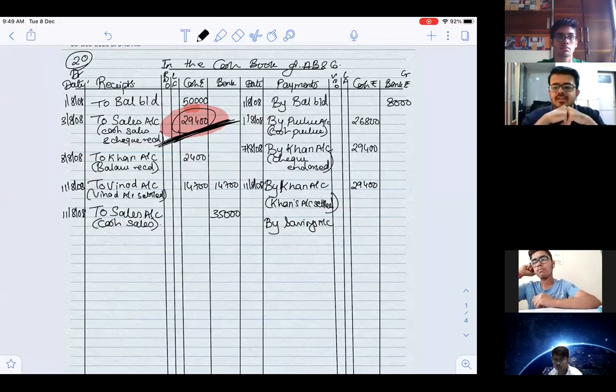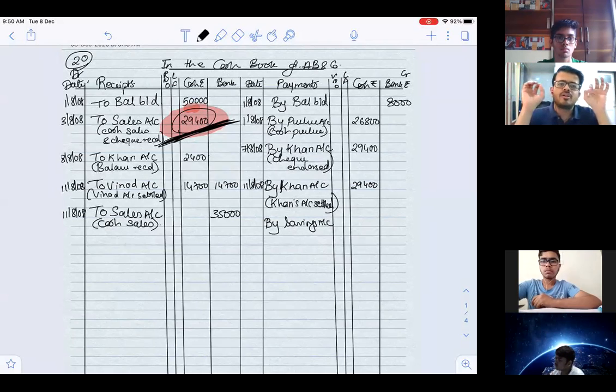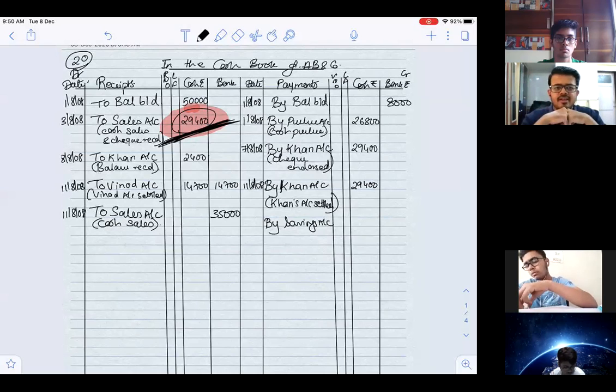There is an option of liquid funds, which most businesses use. Liquid funds are nothing but mutual funds, but these mutual funds do not have any restrictions. Put in money anytime, withdraw anytime, no hassle, no charges, and you get around 5.5 to 6% interest. Even if you keep the money for 6, 7, 8, 9 days and withdraw, you will get 6 to 7% interest on these liquid funds.